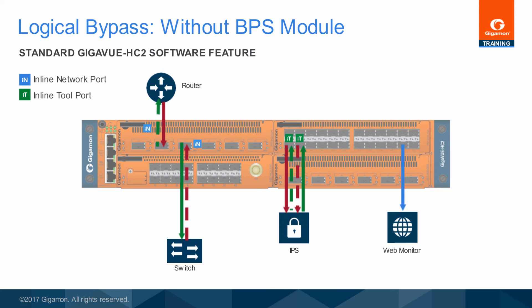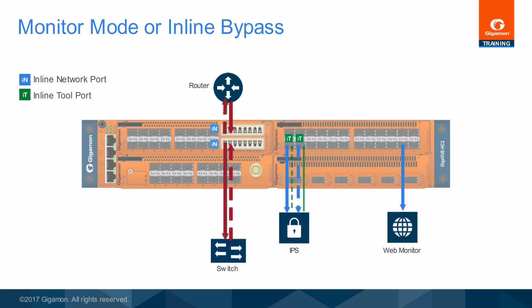Another really useful feature is to wire for inline, but to operate the inline tool as if it were out of band. Many organizations depend so heavily upon the production network link that they operate IPS inline tools as if they were IDS monitoring tools. Monitoring mode allows users to wire up a tool as if it were inline, but only send it traffic as if it were out of band. This allows the inline tool to be either continuously operated out of band, or to configure it, test it, and verify it is catching all the things it needs to catch. Once the inline tool is behaving and reporting what it should, consider switching from monitoring to full inline operation. Change from monitoring mode to full inline mode with a single software configuration change, which is particularly useful at remote sites where it can save you the cost of a truck roll.